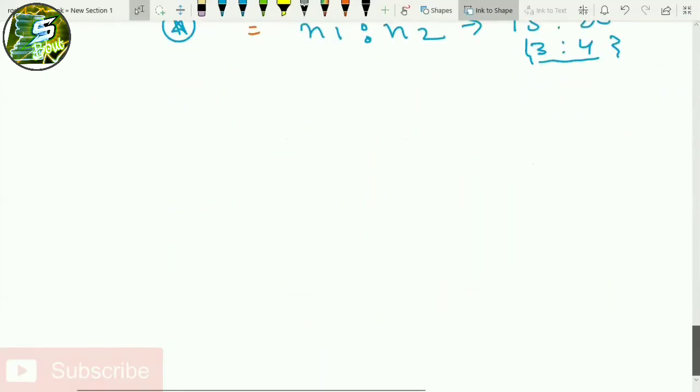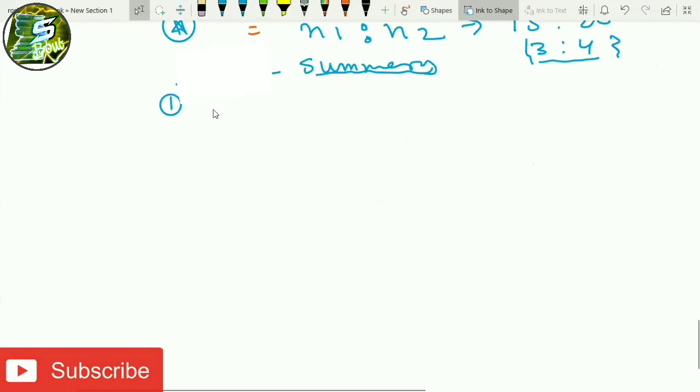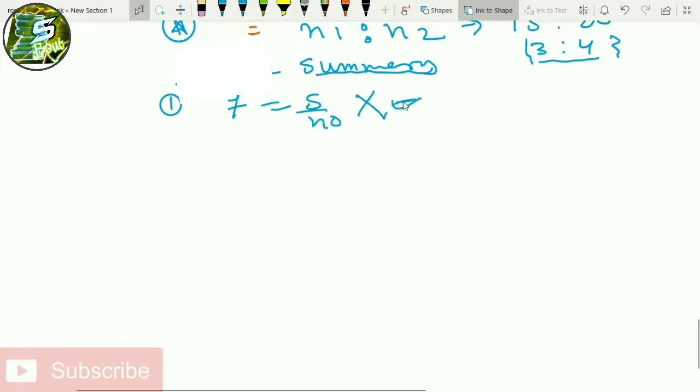So let me summarize what I'm trying to discuss with you. The summary of the entire learning of the previous 10-15 minutes was, number one, that the formula will not always hold good. What formula, sir? The formula: average is equal to sum by number. This formula will not give the right answer every time. It fails in situations where we are finding the average of two terms which are of the form A by B. Whenever I'm finding the average of these kinds of terms, I'll be using a weightage average.